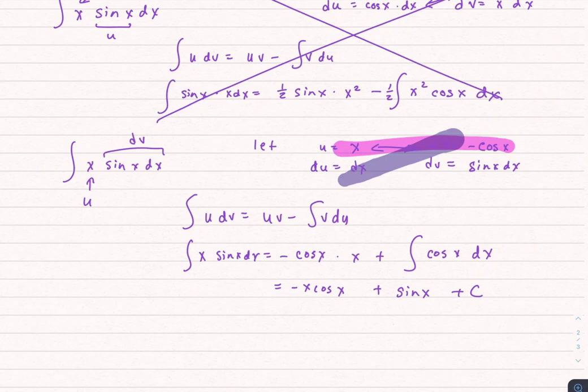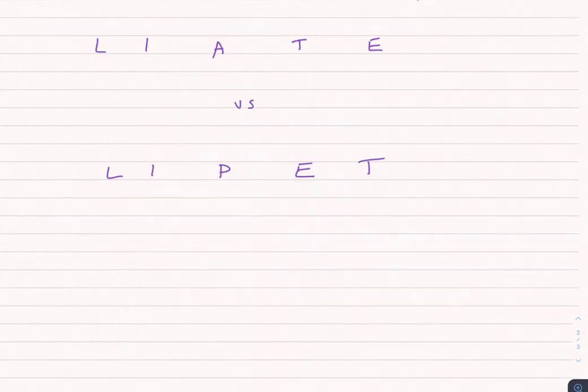Now we can find out ways of integrating things that u substitution doesn't work for. The reason why my first method didn't work is I picked the wrong u. What you want to usually do is have that u become, when I take its derivative, it gets easier. It gets smaller. It goes from x to 1 dx. So those are the things you're looking for when you're trying to figure out what should I call my u. So how do you figure out what to make the u equal to? I like the mnemonic lipid, the one on the bottom.